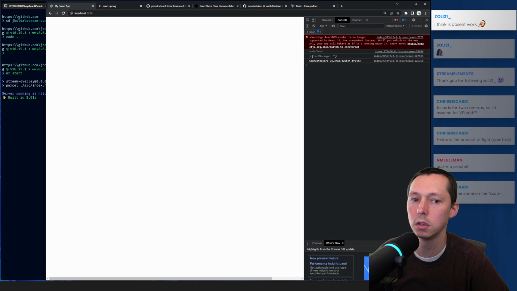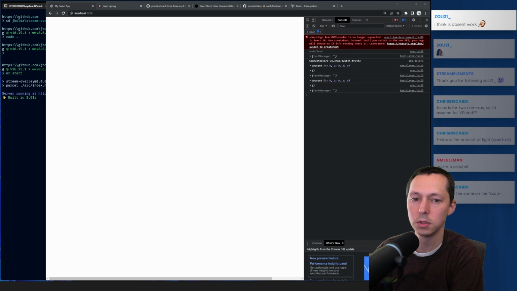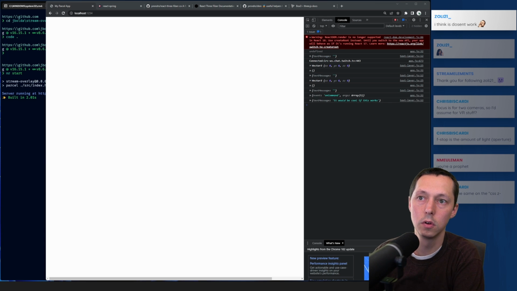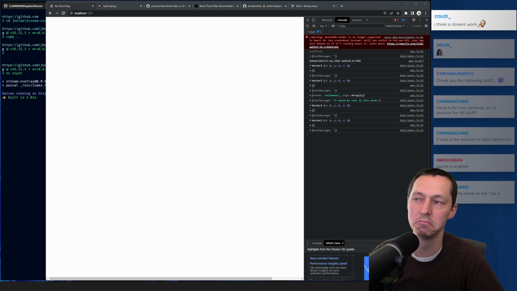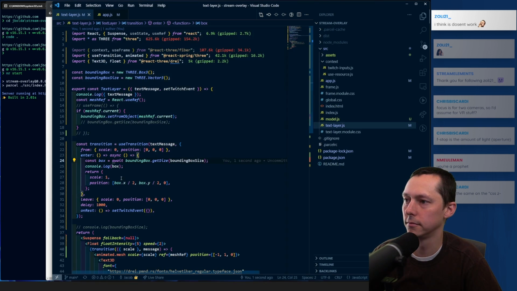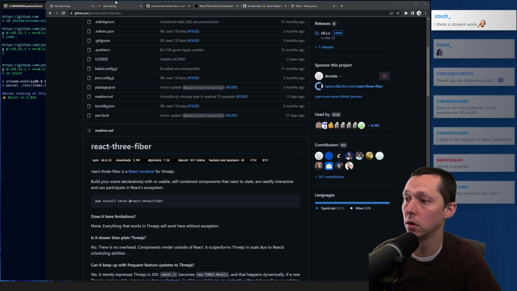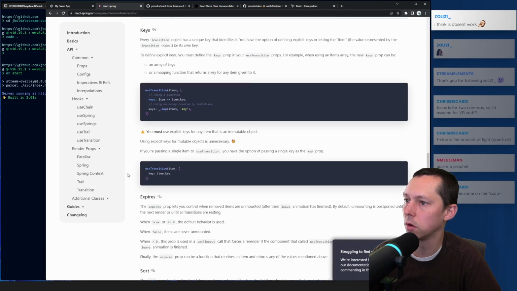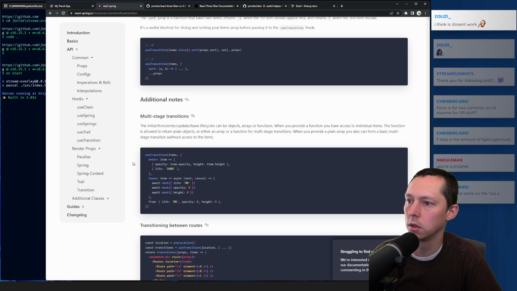But I'm just going to cross my fingers and see what happens. So we gave it a function, which returns another function, which is what I thought they were doing here. We gave it a function, which returns another function.